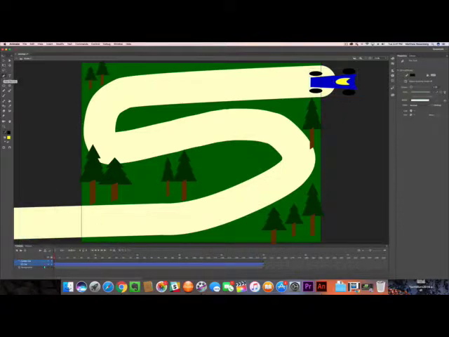I'm going to select the pen tool. Pen tool is pretty amazing. Make sure it's black, nice small stroke. Start right in the middle of the car. I'm going to come over here and try to go along the middle of the road. Now the pen tool is pretty cool. If you hold it down while you're clicking, you can pull out and create curves. It's pretty nice. It's just a nice way to do it.